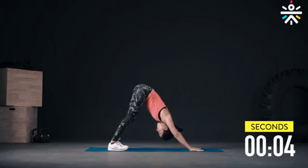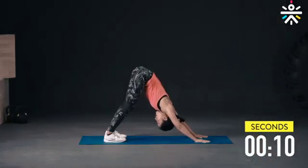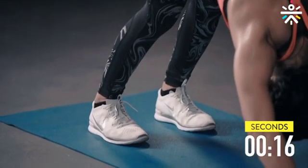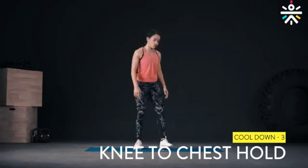Lock your knees, lock your elbows, don't bend them. You can keep your elbows a little soft if you need to. Now, drop your head down further, feel the shoulder and scapula stretch, feel the hamstring stretch, calf stretch, and done.